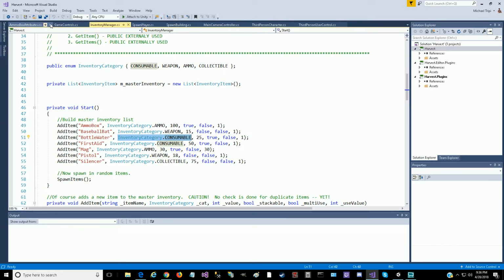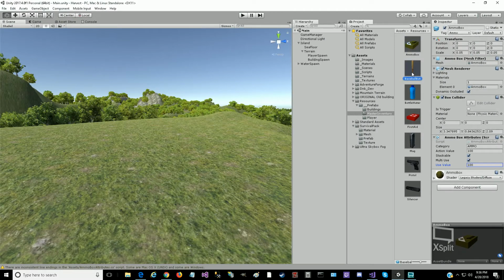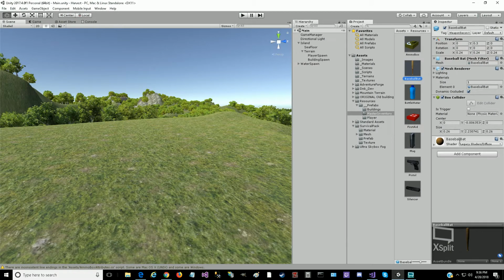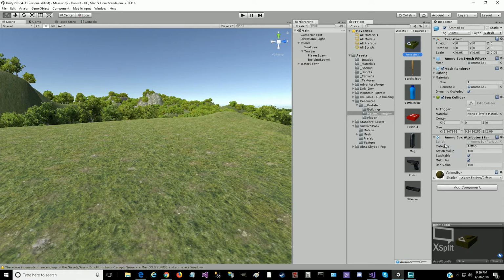Let's take a look at the one idea I thought we could do. Let's go back to Unity. Let me show you what I did for the ammo box. You see when I click on baseball bat, there's no script down here. But ammo box, we've got this script component. And I thought, maybe we could add a script to the object and then you would have these fields that would show up here that you could directly modify the attributes for that item.